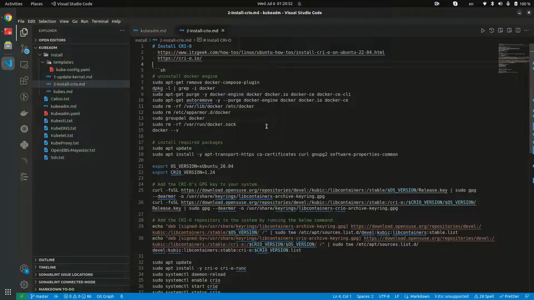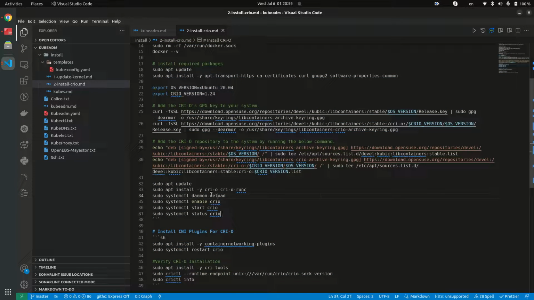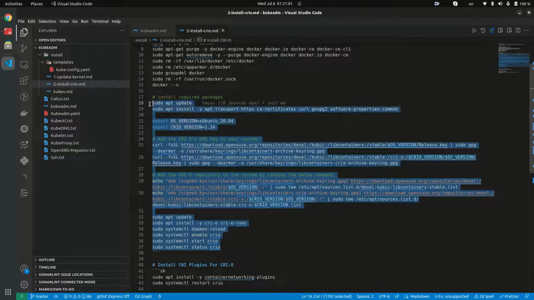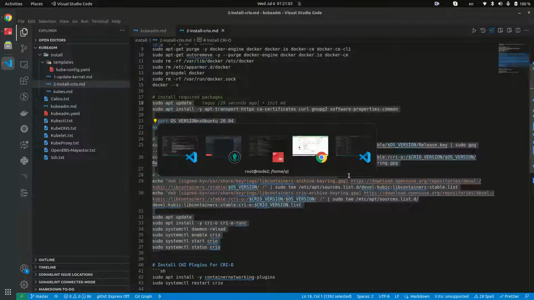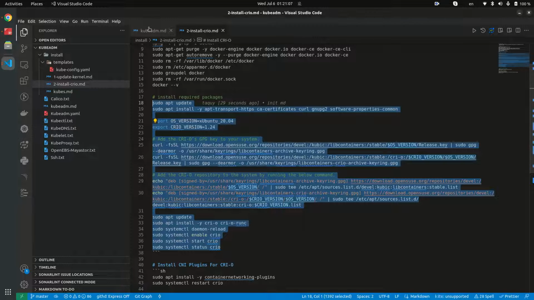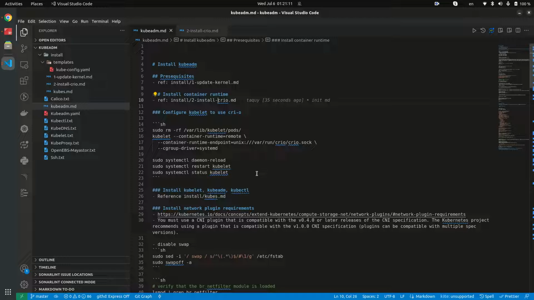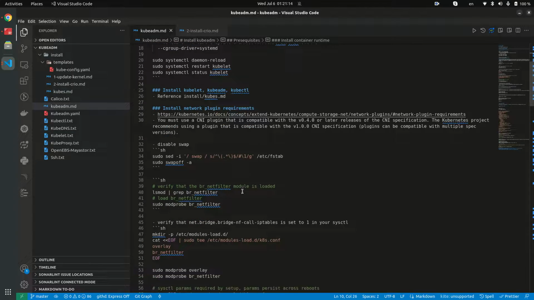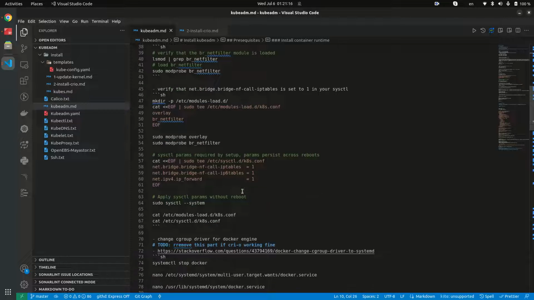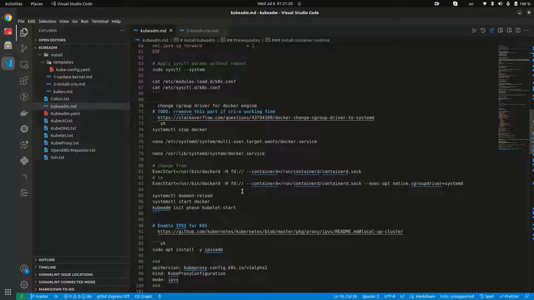Okay, so we have removed the thing completely. What we do now is copy the whole thing and actually just run it. I would do it in the future using a kind of Ansible thing, since this is something that I need to install every time in every machine.